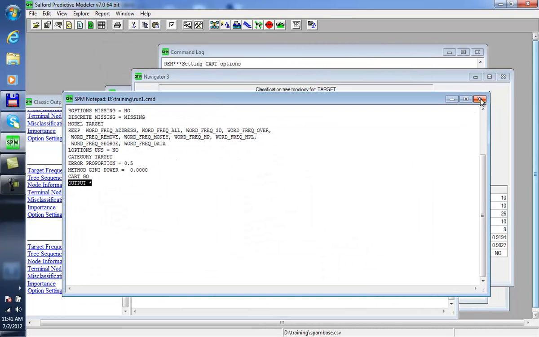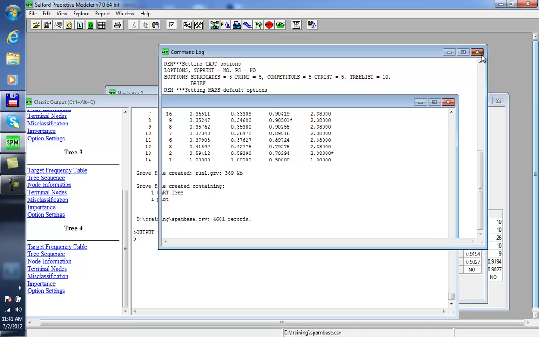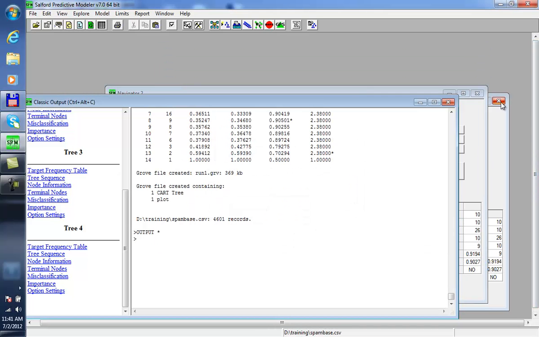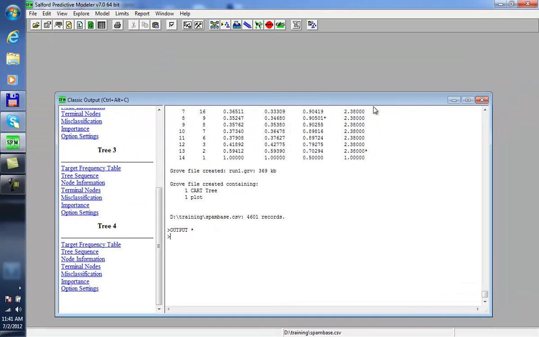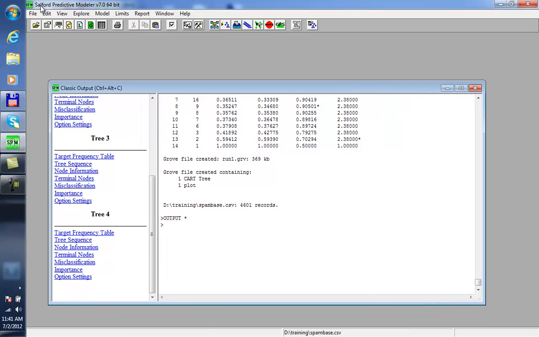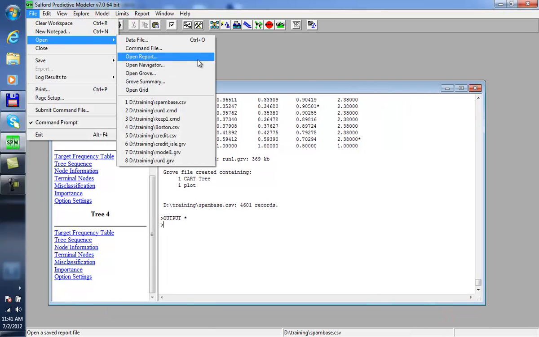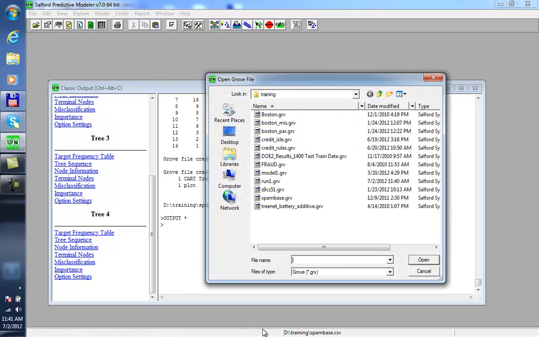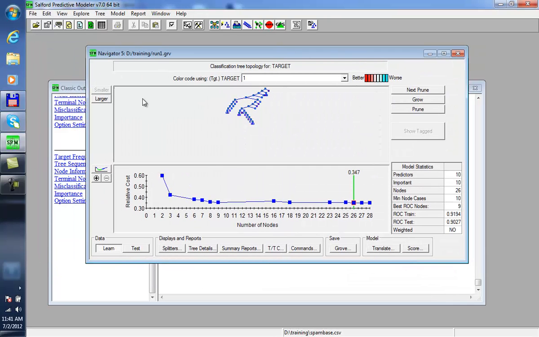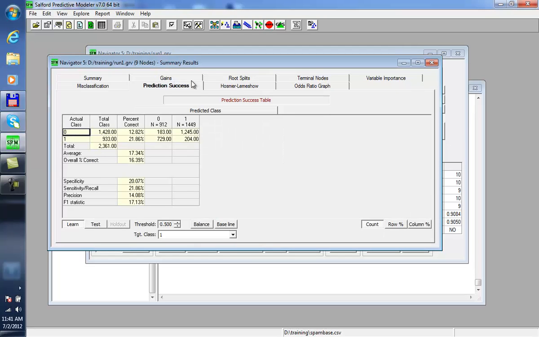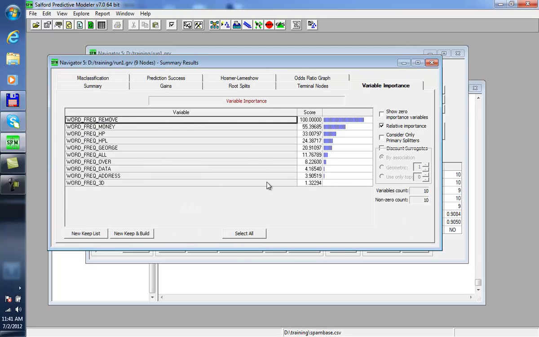So in particular, I can now close all of these files other than the classic output window, because that window always needs to be open. And if I now say File, Open Grove, I can point to my run1.grv, say Open, and all of the modeling output, the navigator, the tree sequence, the summary reports associated with each tree have now been preserved for me for later viewing.